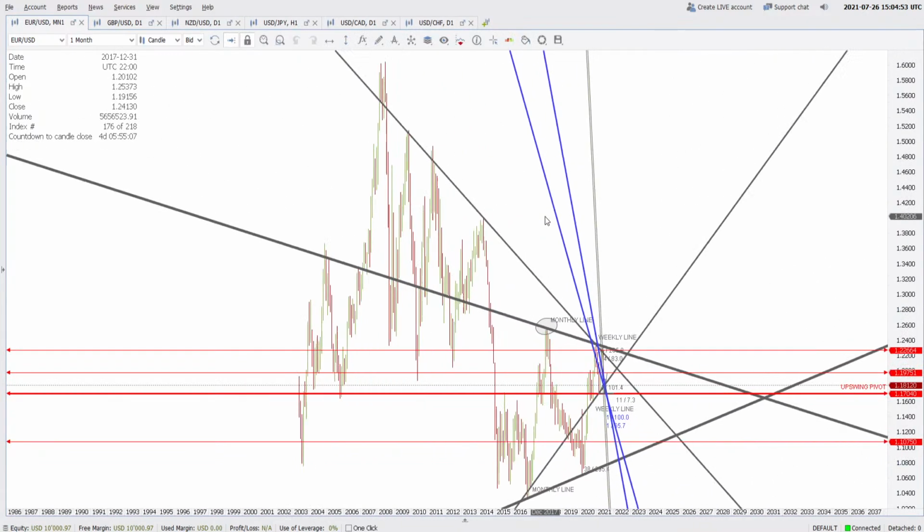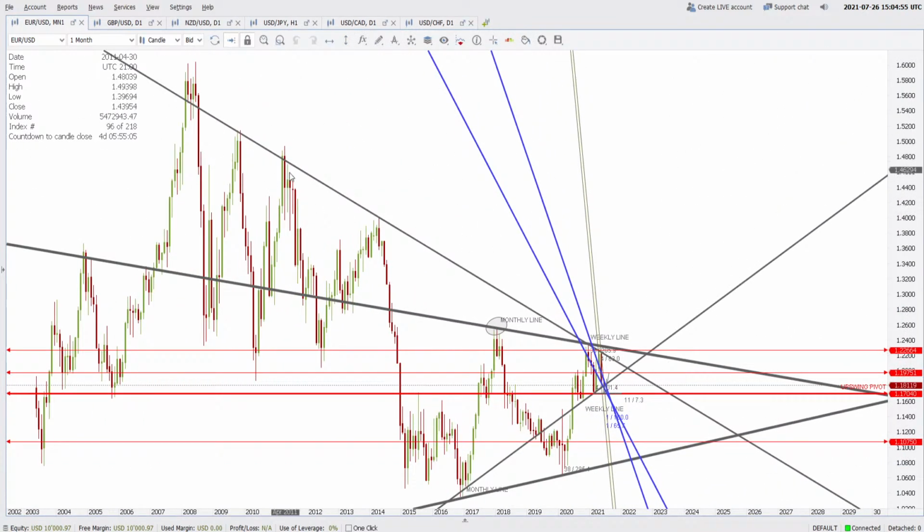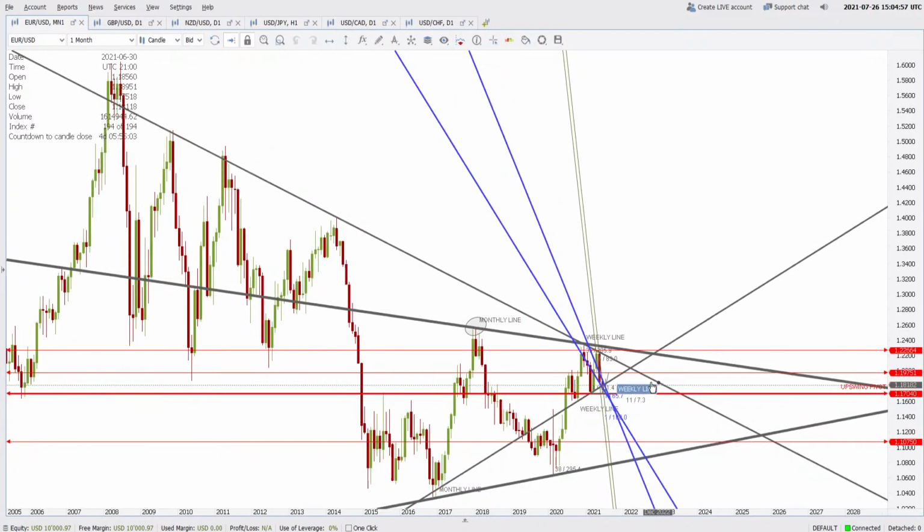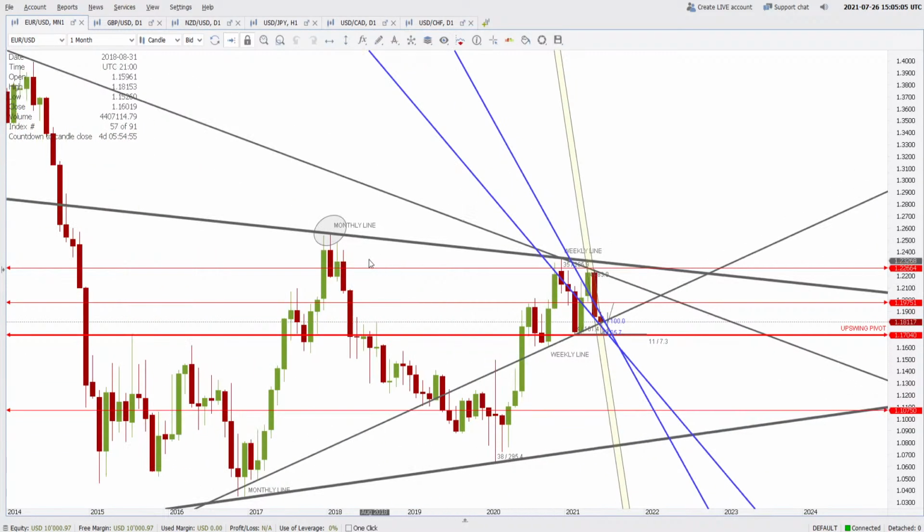You see, this was the monthly. It was falling like this. Okay, this falling line, the price was not able to pierce through this falling line. Then this is the monthly line in which we had joined the two highs here, these two highs here, and this monthly line, and the price is still below that.